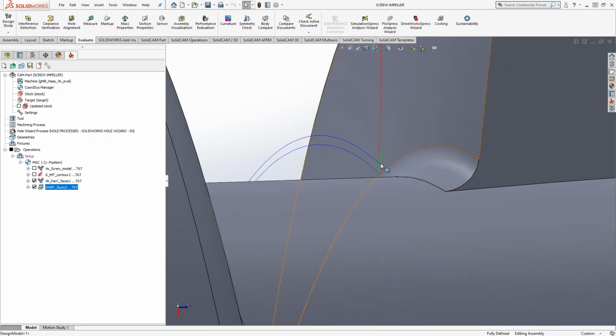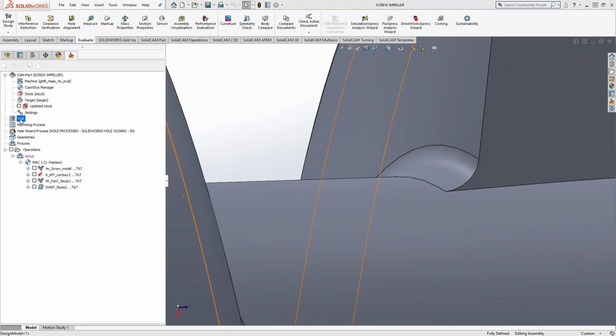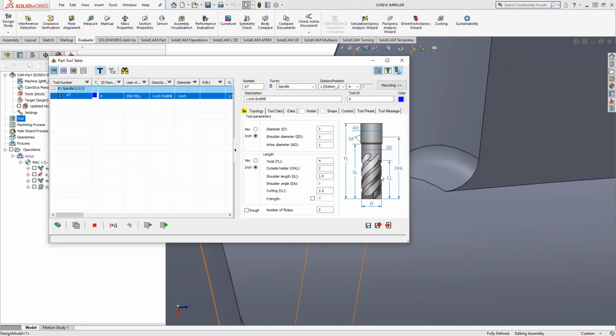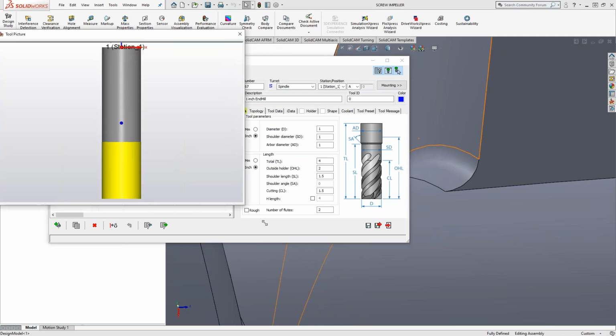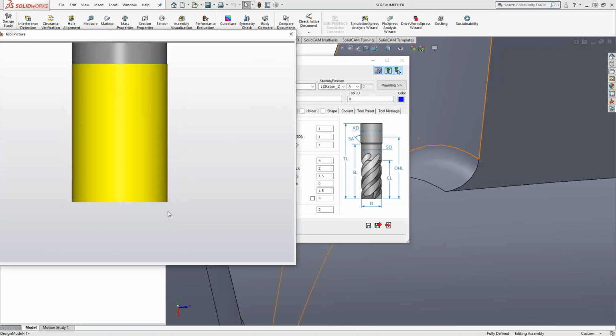So one is imagining the imaginary corner of the tool, and I think we talked about this in a previous SolidCAM Live, but let's open up the tool table here. Okay, so this is actually a flat end mill. I thought I had a bull end mill. So one of them is taking this corner of the tool and riding along my exact chain there, whereas another one is probably dipping it a little lower because it recognizes something about the shape of the surface, that the contact points aren't lining up. It has to lower it just a little bit. So between the two, you get those little bits there.